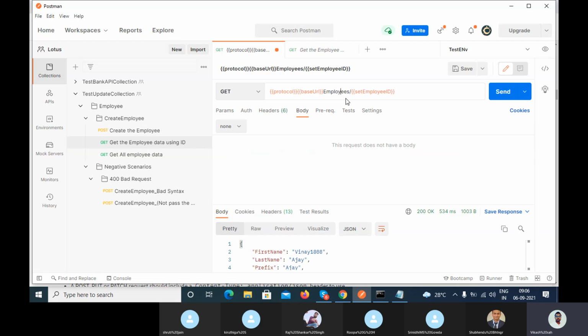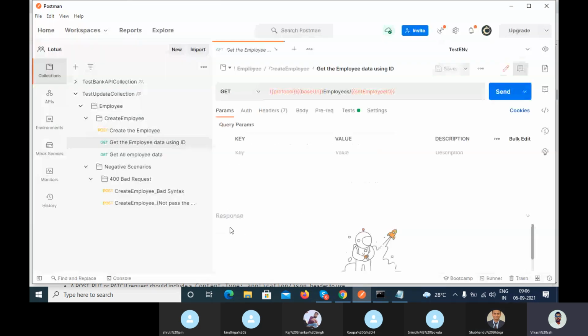If you remove the resource, you will not get the 400, it will be 404. And if you pass an invalid employee ID, then okay, so I think there is not any 400 in the get call, right? Because we are just passing the URL and trying to connect.